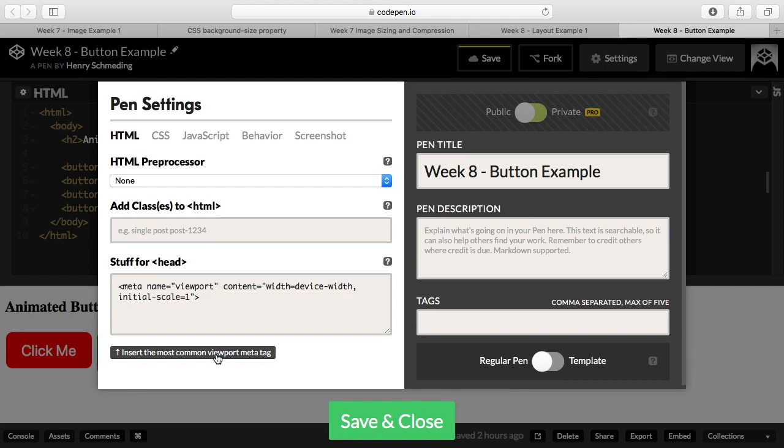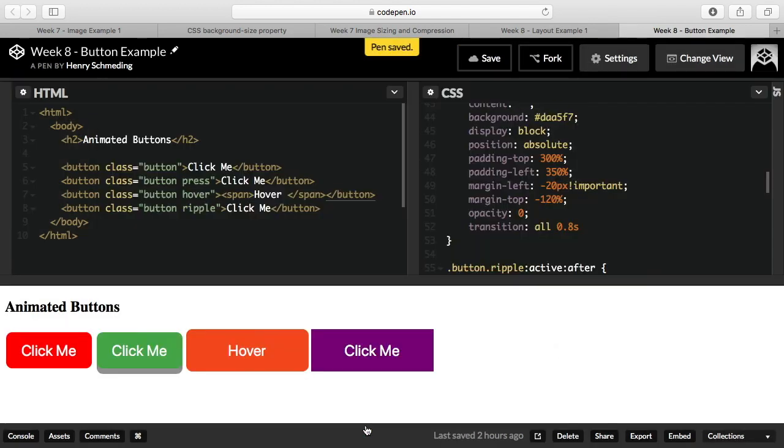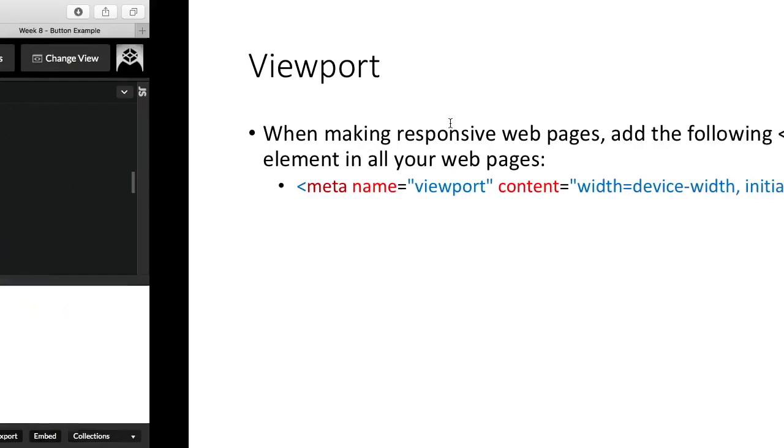That's because when you go to debug it later in the Chrome developer tools, you'll see that when you put the meta in the HTML section, it doesn't put it in the correct spot in the rendered HTML, so you have to use that settings option to set it properly.